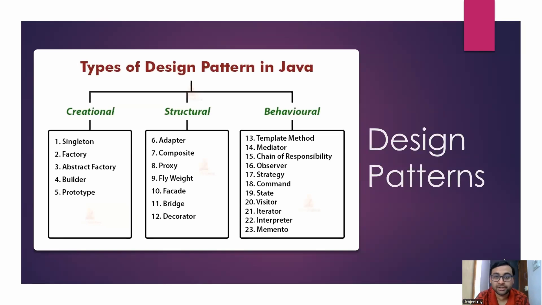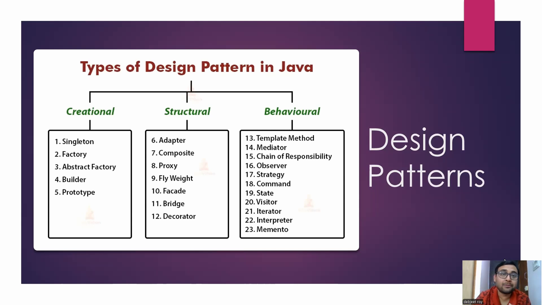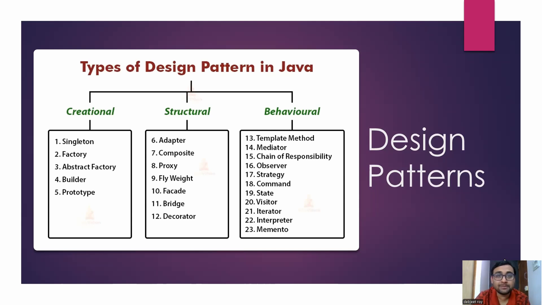The three types of design patterns in Java are Creational, Structural, and Behavioral. Under Creational, Singleton creates only one object at any given point of time. Factory creates a layer of abstraction where the client doesn't directly see the business logic — it returns an instance based on type. Abstract Factory is a layer of abstraction built on top of Factory. I will create separate videos on each of these design patterns in depth.